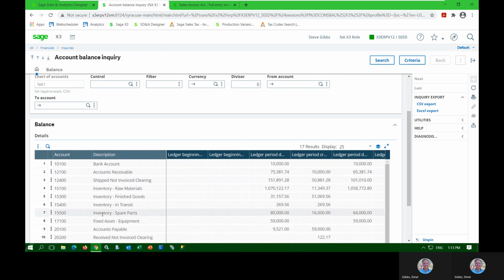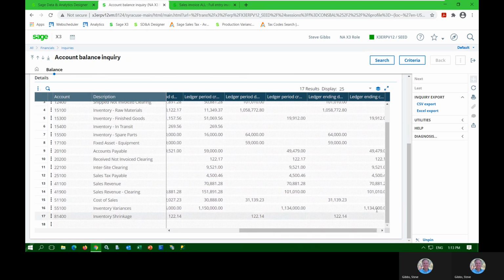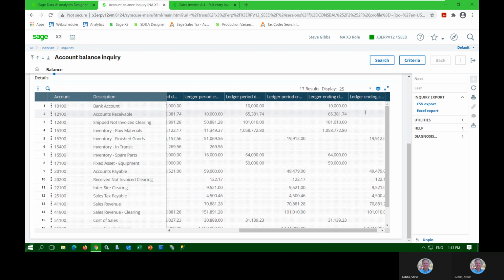And what this includes is all your different GL accounts, beginning balances. We've got debits and credits for the period that I've selected, and then ending balances. These are my ending balances over here on the right-hand most side of the screen. So think of this as an interactive trial balance.